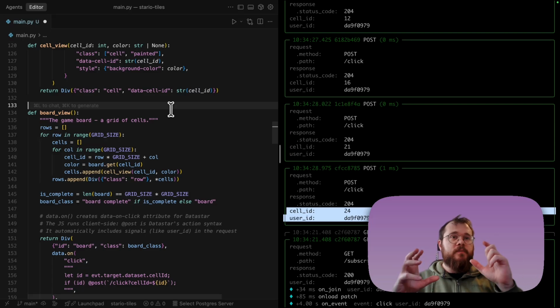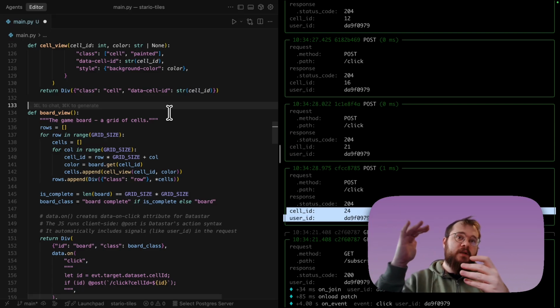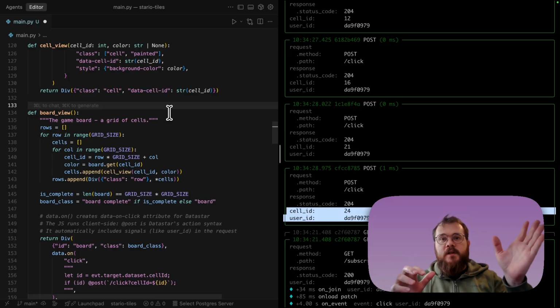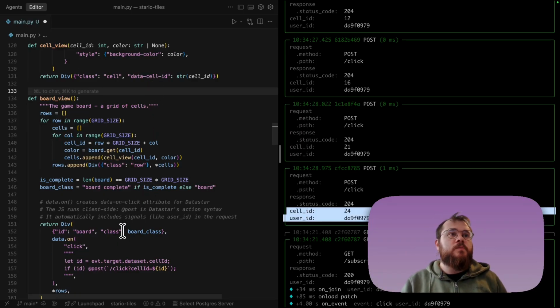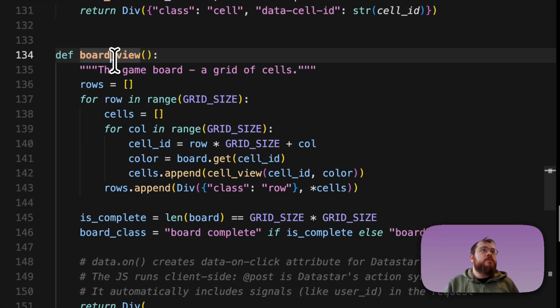So that's how you build all of it. If you have a div and want another div in it, you just pass it in. If you want to style it in any way, you just create a dictionary with a class or style, or just an ID, and you style it from outside. That's also perfectly doable.